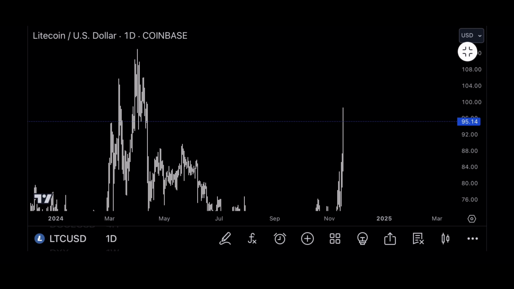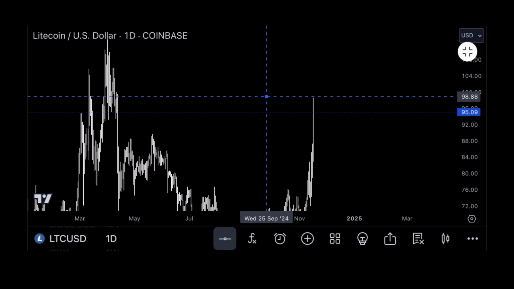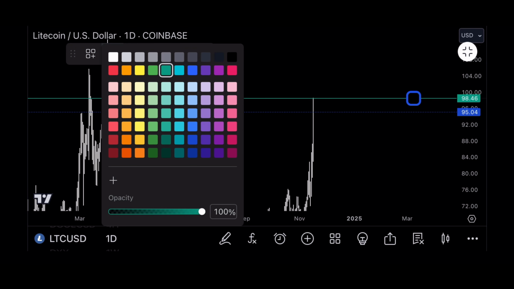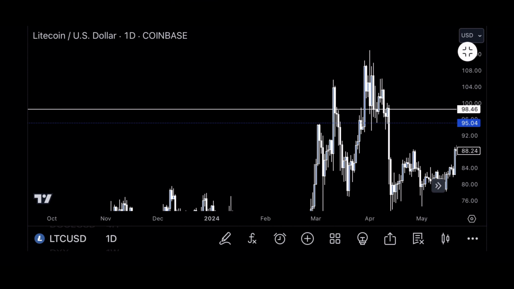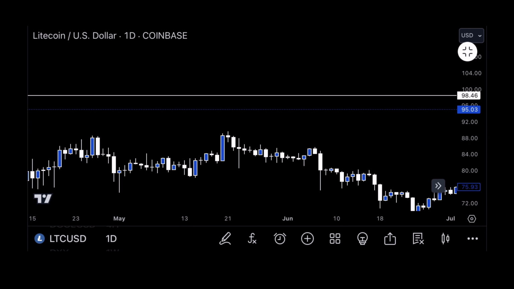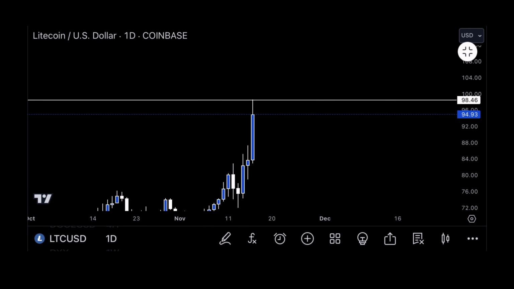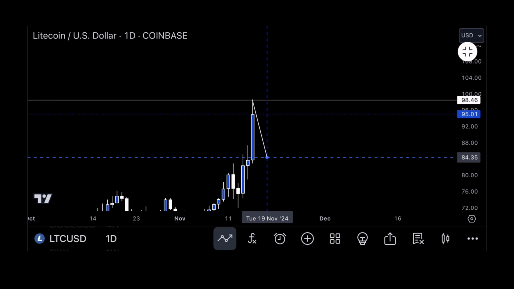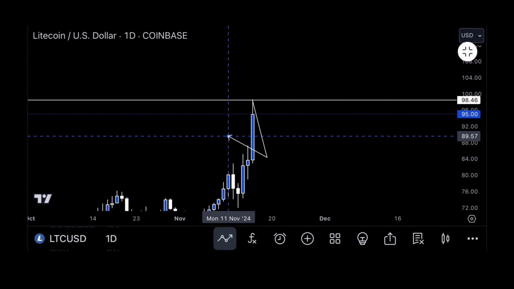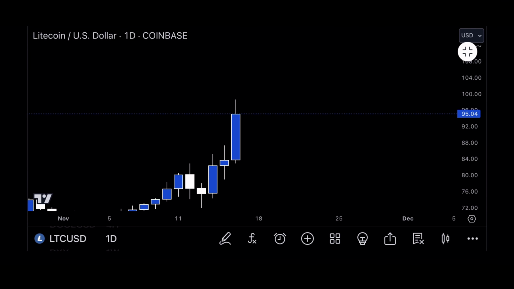This is the trade I took on Litecoin USD using my top-notch supply and demand strategy with multiple time frame analysis and liquidity concept. In this scenario, we can see that Litecoin daily is bullish, but it's had a major reaction within an untested supply zone. You can see the supply zone is a massive one. So we might be having a pullback anytime soon, a late pullback before going up. So let's get down to a lower time frame.